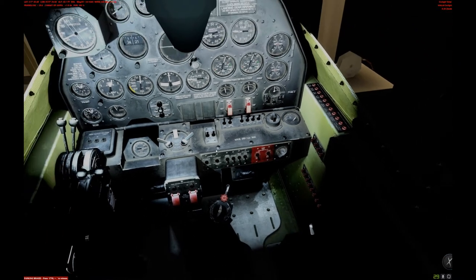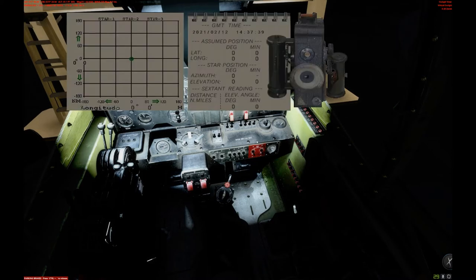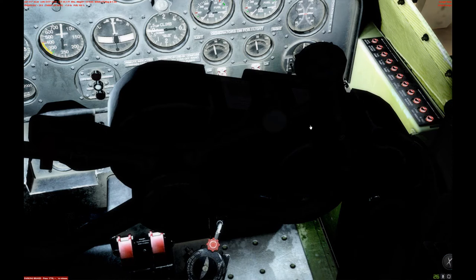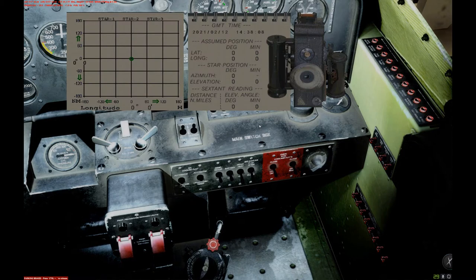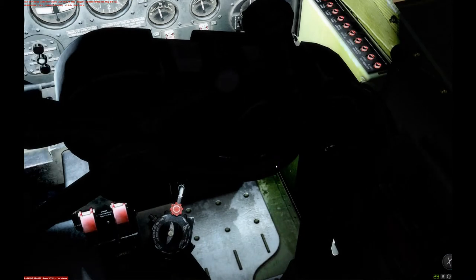Let's see, we want to check the gun sight light, so we will go ahead and... Oh wait, no, it's on here, I think. Wing, cabin, tail, landing... maybe it's on the yoke. There's a bunch of switches up here. If we can't see this thing in a couple of minutes, we're gonna have to move on. I gotta keep moving with this.